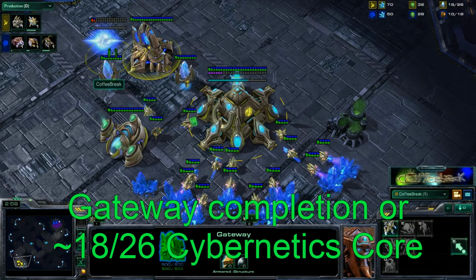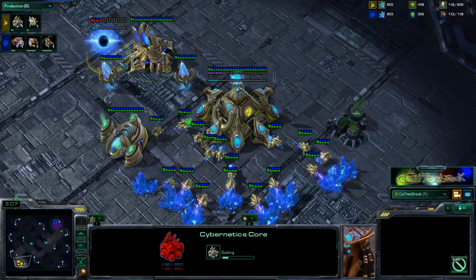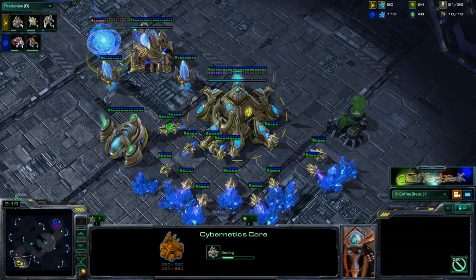Right when this gateway finishes up, you're going to lay down your cybernetics core at about 18 supply. And that's going to give you the optimal timing to go ahead and start getting your production ramped up, start getting your tech ramped up. So up to this point, I want to pause one last time here and say the reason this first 3 minutes, 30 seconds, 4 minutes is so pivotal is that you're going to be executing this exact build order every single time you play. Every single game you play as Protoss, no matter what build order you're doing, you're pretty much always going to be utilizing this setup.